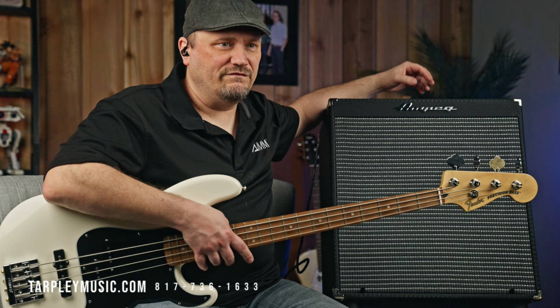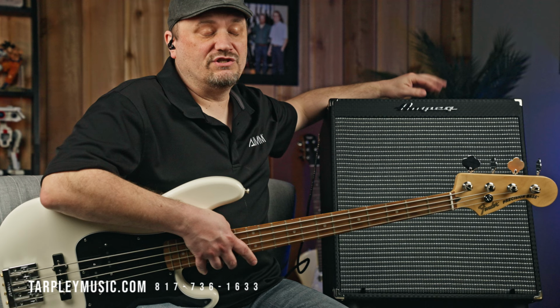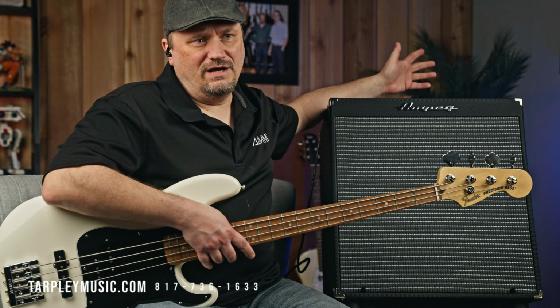So if you're looking for an affordable, giggable combo amp, you may want to look at the Rocket Bass series. There are other models, you can go down in wattage and up in wattage, and some features do change. But this is the first one I really wanted to feature because I think the 115 is enough power and size. It's a very giggable amp, easy for practice, or if you're in rehearsals or things like that.